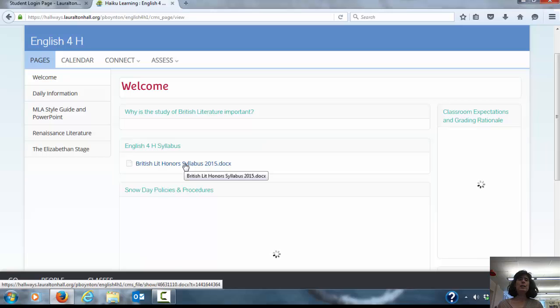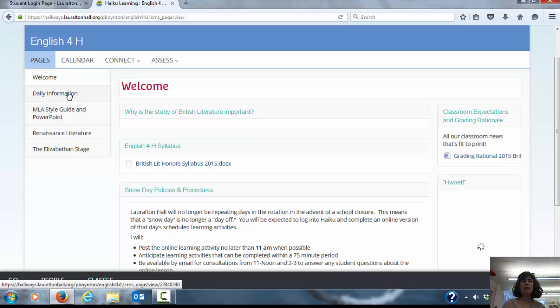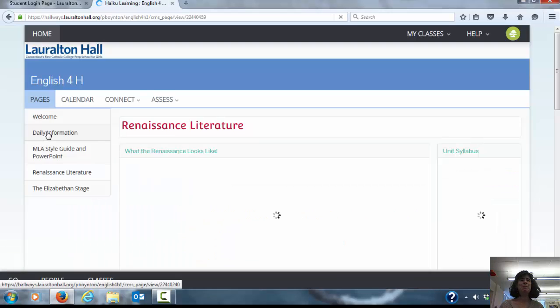Each teacher organizes her pages or his pages slightly different. So some teachers will have important information that covers the entire span of the course, in addition to information divided by unit. So let's see what a typical unit might look like. And hopefully the page will load a little bit quicker for us this time.